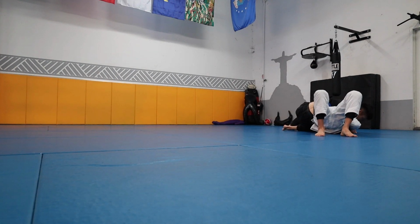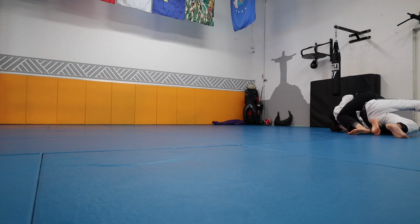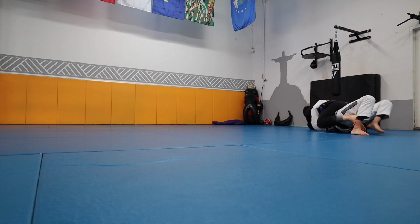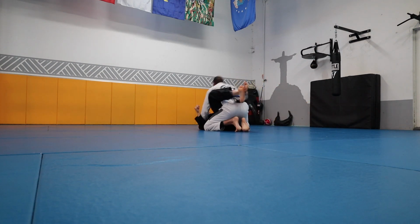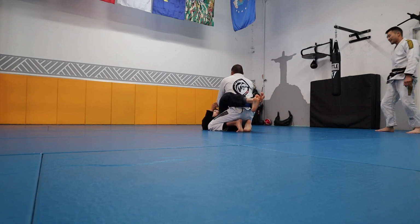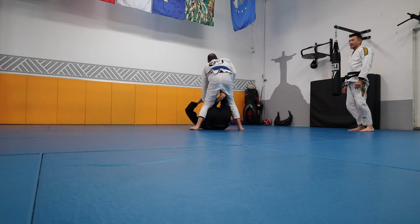So now, a lot of times you're gonna be able to do everything right, but it's way slower. Bridge and roll. As I hit, I go like this, boom. And now, a lot of times they'll try to bring this to me. All up. Posture. Yeah. So now, you might try another time when they get closer. Boom. Okay. Nice. Tall.